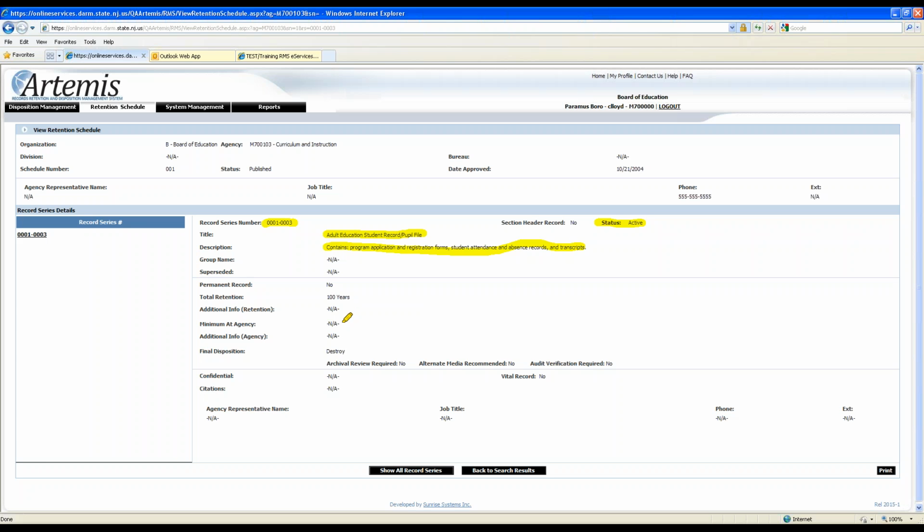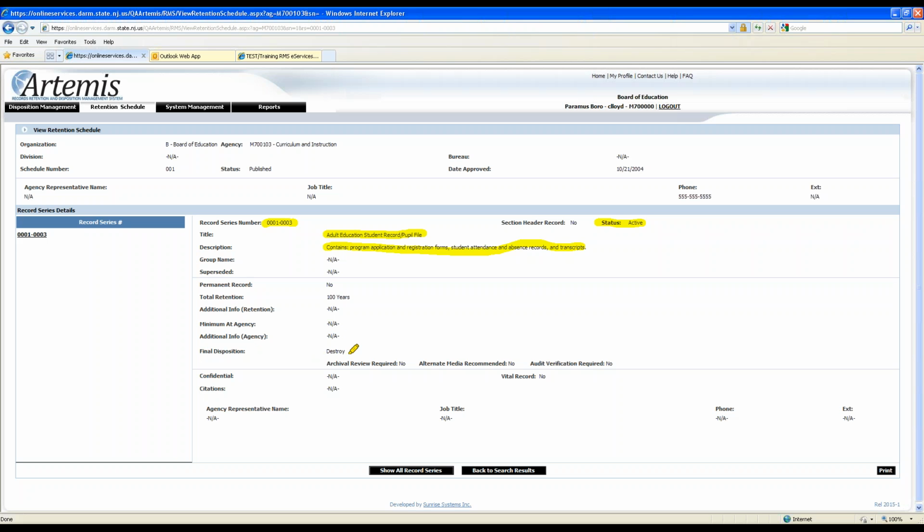There are times that certain records need to be kept at the agency level. What I mean by that is they need to be kept within your department before you can actually box them up and store them away, like in a storage facility or storage area. Again, at the Board of Education level, I don't know if this necessarily applies. It does apply at county, municipal, and state levels for some record series. So if you had to keep records for a specific period of time within your local department, it would list it there, along with any additional info relating to the agency information.